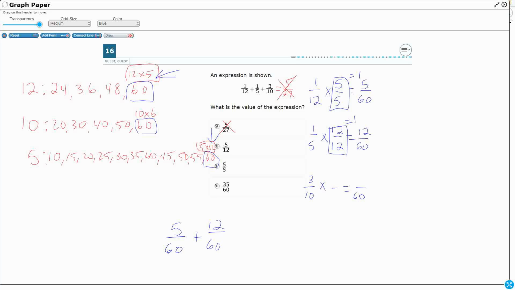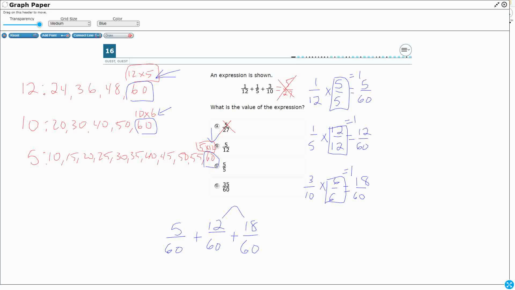All right, so let's look at this last one. 10 times what makes 60? That's going to be 6, right? We did that already right here. So I need to make the 6 over 6, make my fraction equal to 1. So it is itself, that's going to be 18. 6 times 3 is 18. And so 3/10 is the same as 18/60. It just looks different. Now I can add.